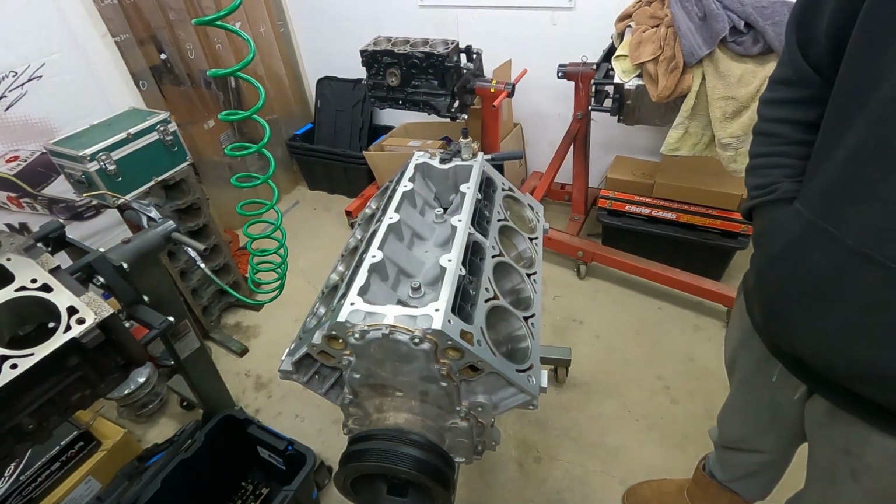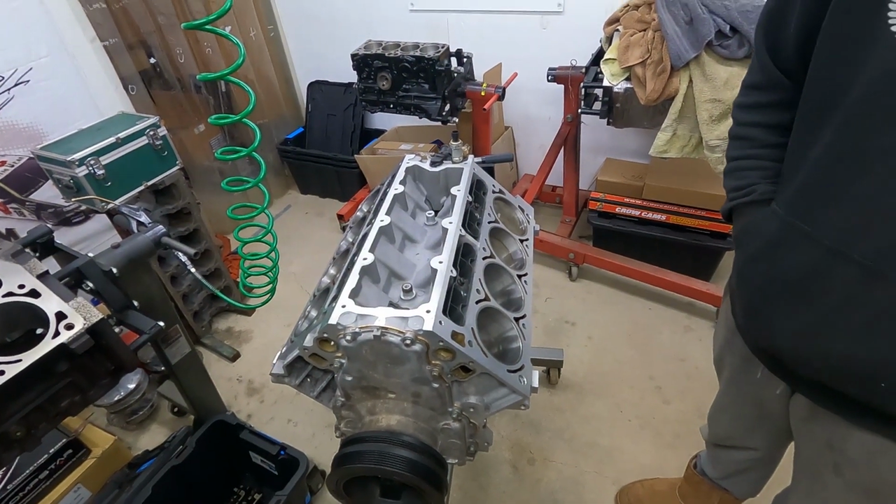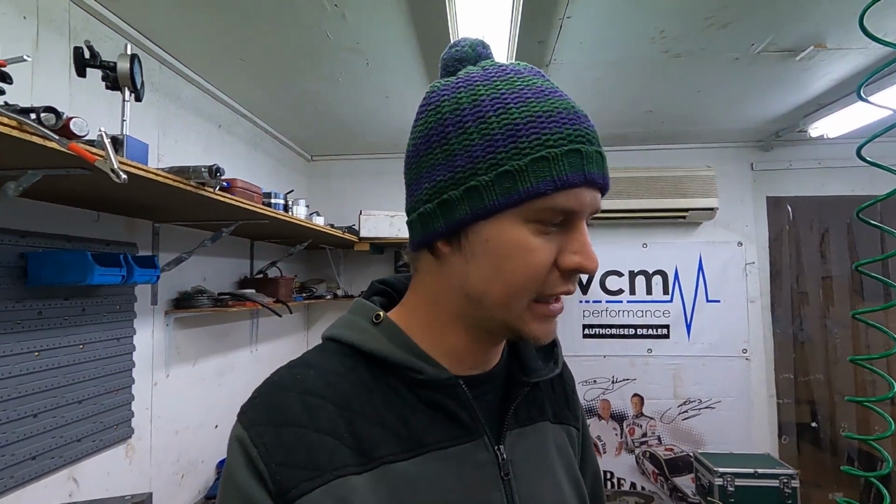It's a shame, like you said, that we're in such a rush, because normally, if I'd pull the heads apart as we pull stuff apart, we lay it all out, we would have known exactly where they came from, and that might have led to some more definitive, sure answers. But you will notice that us and a lot of other engine builders do that. When you start pulling stuff apart out of an engine, you lay it all out exactly where it came from. That way, when you do find stuff, you can go back through everything and you know exactly where everything was, and everything starts to paint a nice little pretty picture of exactly what happened.